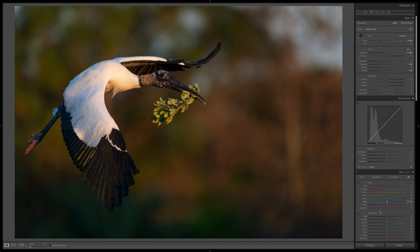This happens all the time on, I think, most digital images, but especially on Nikon. The blues in the shadows are just always so oversaturated, and I don't reduce them all the way because it looks kind of weird without any color there, but I definitely back off the blues as long as there's no other blue in the image. If there was, I would do it selectively in Photoshop. So anyway, that seems pretty good.